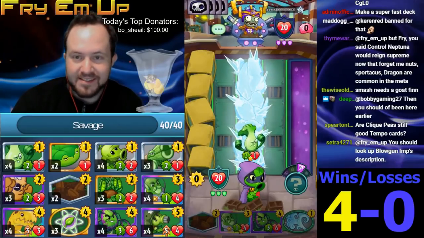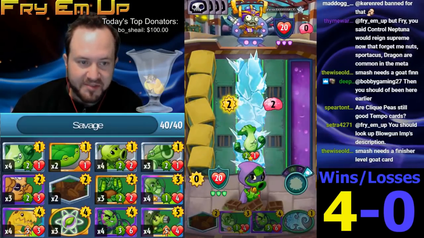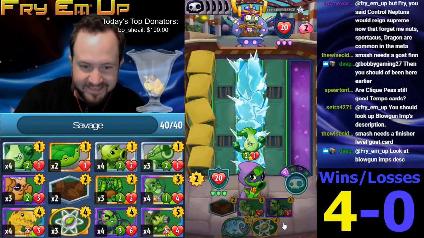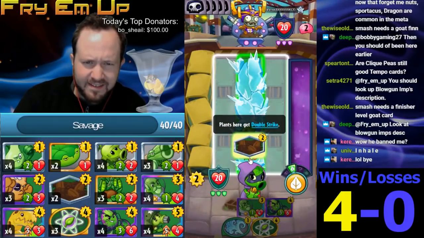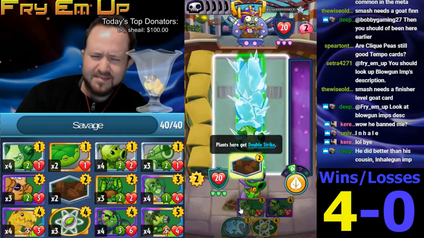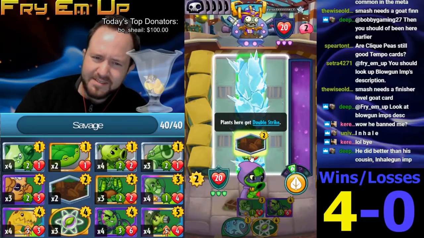What does Blowgun's description say? Just type it out for me, someone. Just type it out. That's interesting. Guess we cover this.